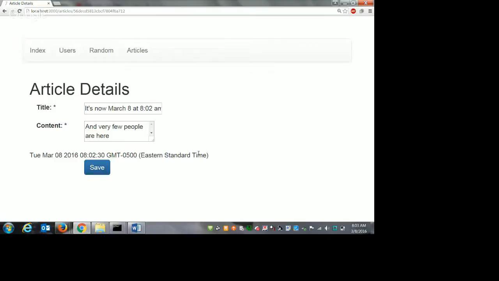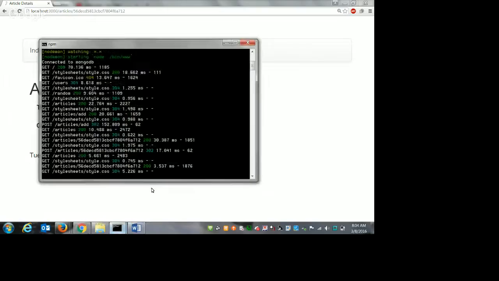Then we're going to get into the Passport npm package and adding authentication to our Node application. We may not finish that this week. We'll see how far we get. If we finish it this week, then maybe next week we'll do part 2 with authentication. We'll also look at using social sign-on for Node. There are a number of npm packages for that as well. So that's the plan. I'm going to stop my application.